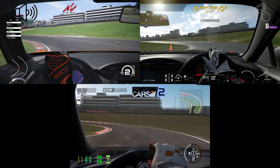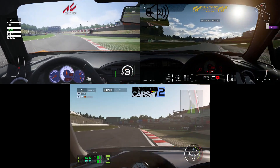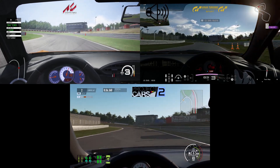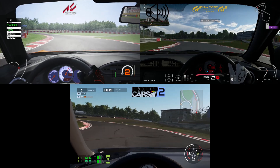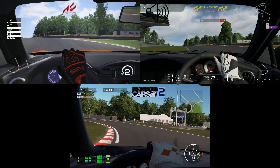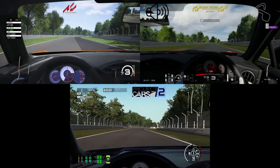So I took them all for a drive. The interesting thing is the lap time difference was less than a second between all of them. GTS was the quickest, then Assetto Corsa, then Project Cars, but it's within a margin of error for all of them. A little bit of time correction was done here — I've corrected it to Assetto Corsa, which was the middle one.